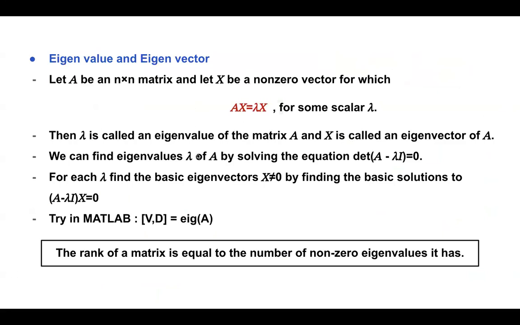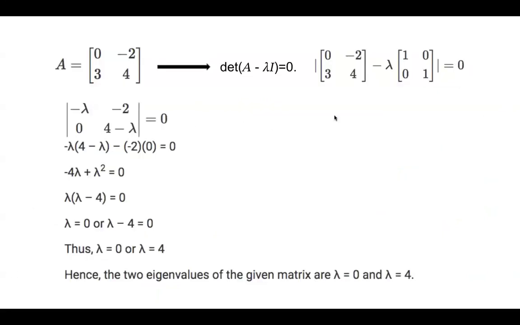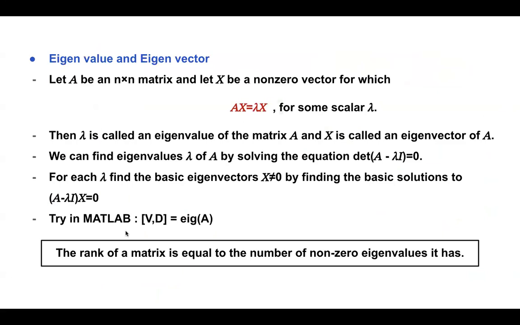So that's how we find the eigenvalues and eigenvectors. Mathematically, this is how you can find the eigenvalues. Or else you can use MATLAB with [B, D] = eig(A), giving two outputs. Now, there is another definition for the rank of a matrix. The rank of a matrix is equal to the number of non-zero eigenvalues it has. Earlier we saw there are two eigenvalues, 0 and 5. How many are non-zero? Only 5 is non-zero. So the rank is 1. That is another way to find the rank of a matrix.